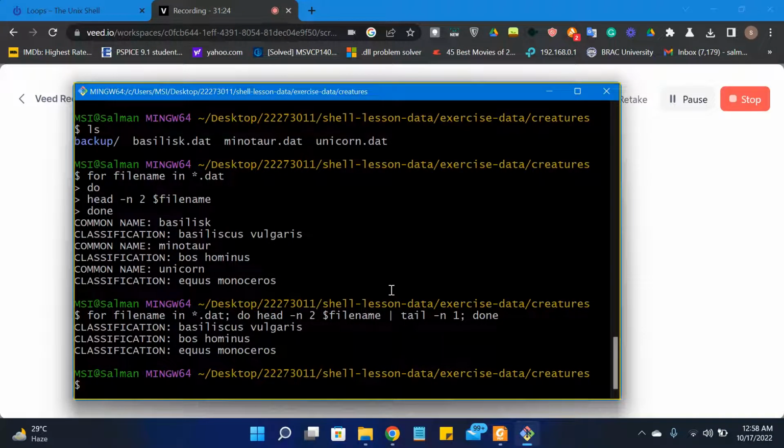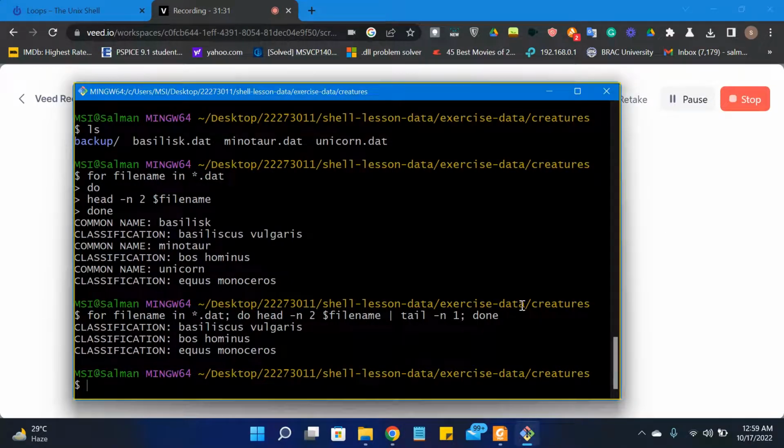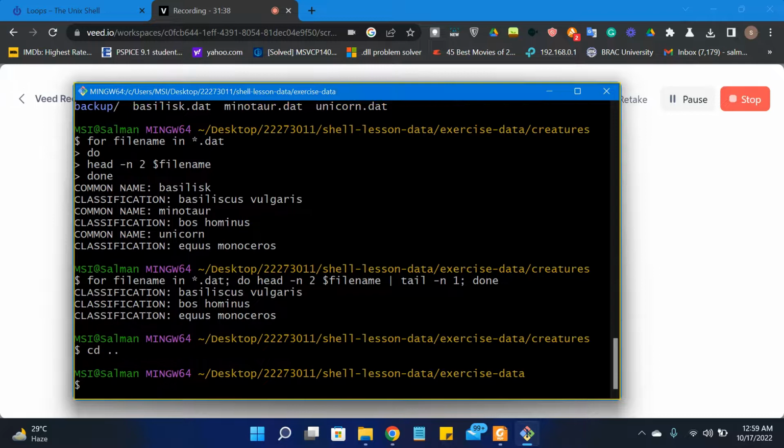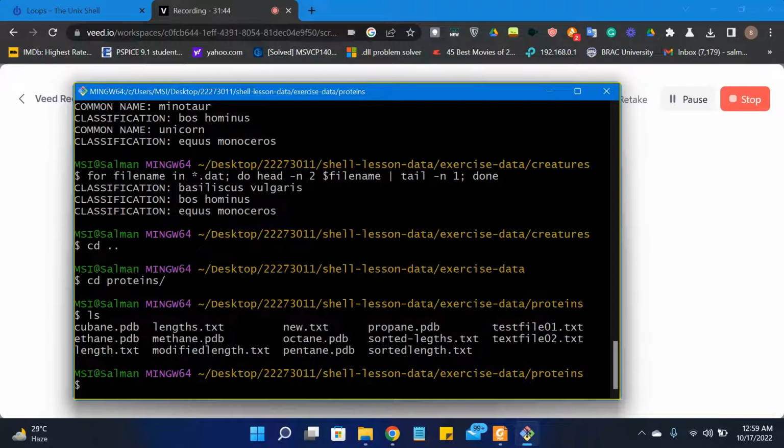In order to save files inside a loop, we are going to use the append command. For that, we're going to go to the protein folder. Inside the protein folder, there are a lot of PDB files. So we're going to add all these PDB files into a text file. So how to do it in a single command?